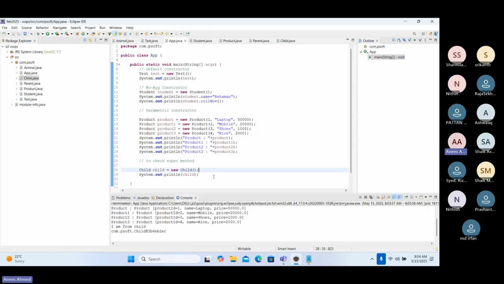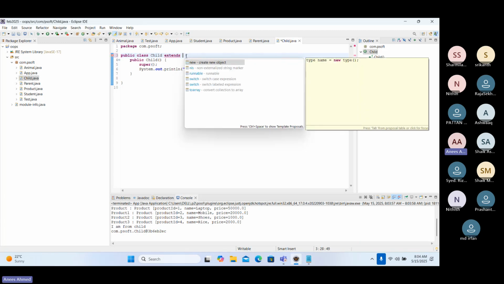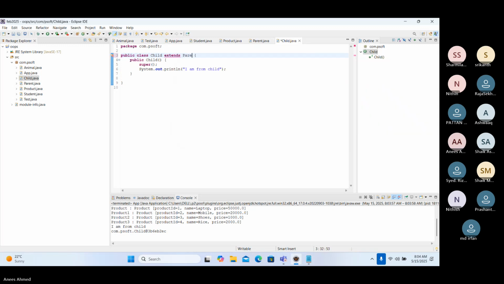But why is super not called? Because we have not extended that class. This extends we will discuss in tomorrow's class. As of now, I am extending parent. Tomorrow in inheritance we will discuss the extends keyword.